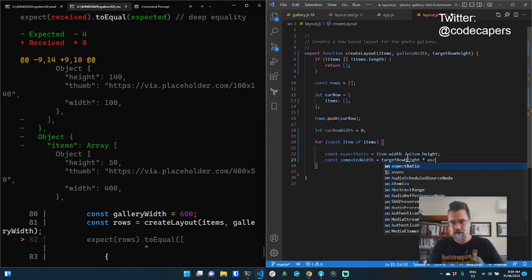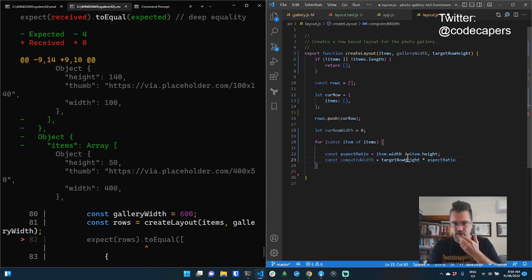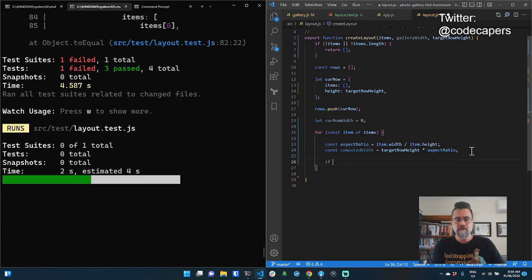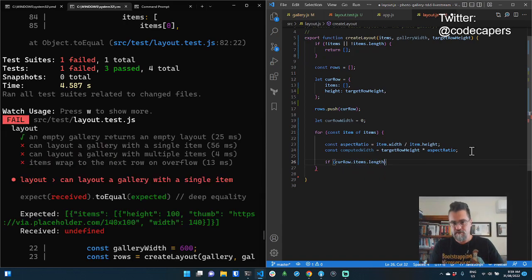So let's compute the width of the item based on aspect ratio and the target row height. Might as well take a moment now to plug that in here, the row height for each row. And if there's any items being added to the current row so far, let's look at if the computed width would overflow the gallery width. And if it does, we start a new row.